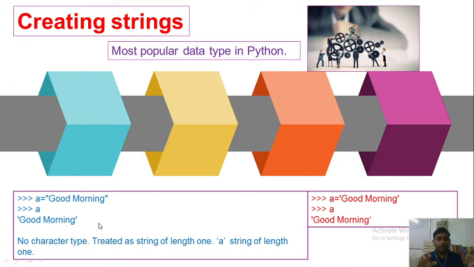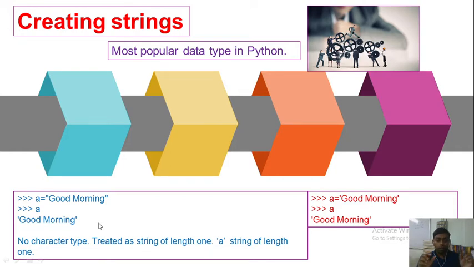No character data type, treated as a string of length 1. In C++ we have a type called char, right? Yes, but here in Python we don't have a type called character. The logic is that we don't declare any type, and whatever we assign to the variable, that will be the data type, the type of value the variable holds. So in Python there is no character data type.